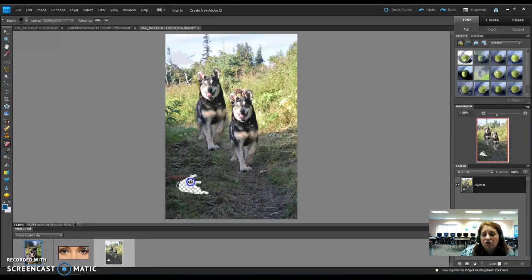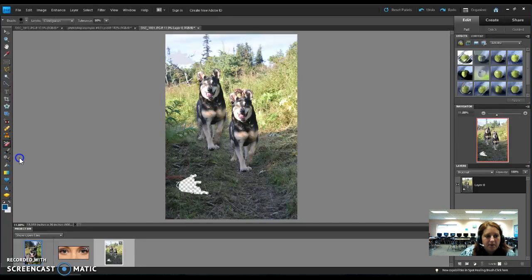Now, if you're like, what would I want that for? If you ever want to design a logo or something, and you want to have just the outline of the logo without a white background on it, you come in and erase everything but the logo, and then you can copy it and paste it into whatever you need it for. Now, you would save it as a PNG or a JPEG file as well, or both great options.